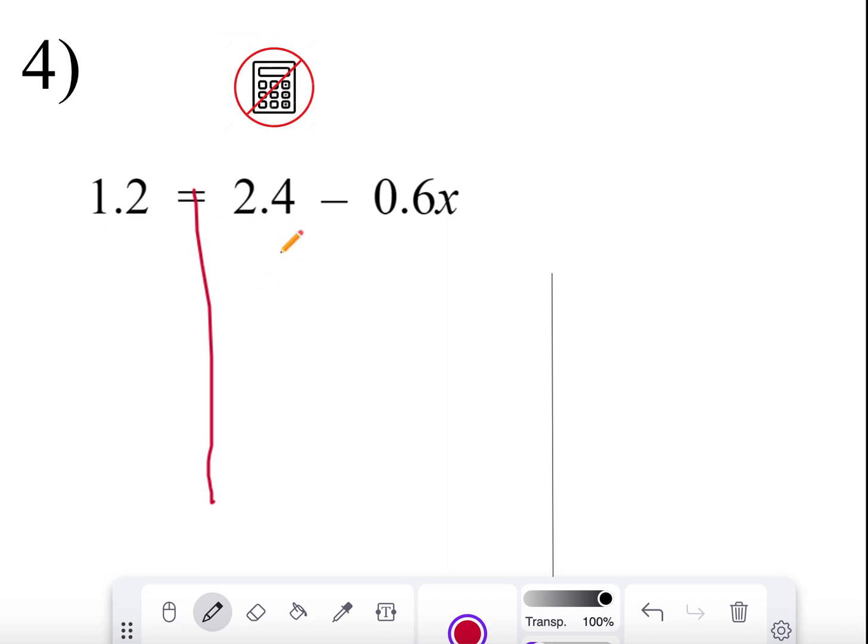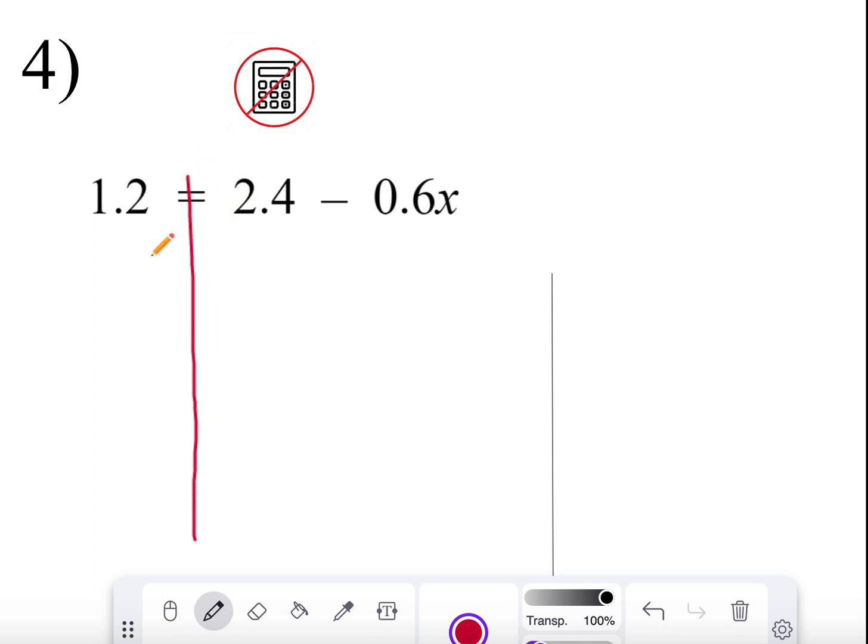However, we're going to make this an easier problem. I want you to think, is there some number that you can multiply both sides of this equation by that would eliminate the decimals? You might have guessed it. Yeah, you know that when you multiply by 10 or by 100 or even by 1,000, the decimal points move. One place if you multiply by 10, 2 places if you multiply by 100, and so on. So we're going to use that to our advantage. We're going to multiply both sides of this equation by 10 to get the decimal points to move.